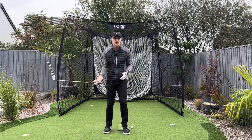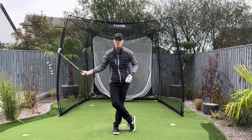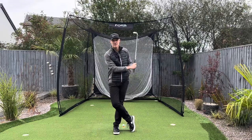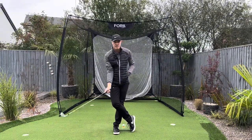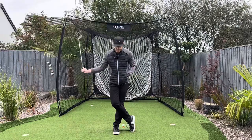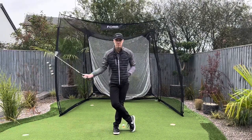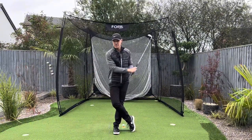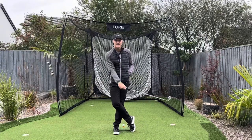Nobody's ever explained it like this before to me. And it's a skill that most golfers don't pay attention to and they don't practice. It's something that you should spend a bit of time practicing on because it's going to generate a lot more clubhead speed. You're going to strike the ball beautifully, you're going to have more clubhead control, and overall it's just going to improve you as a golfer, especially if you're a mid to high handicapper.